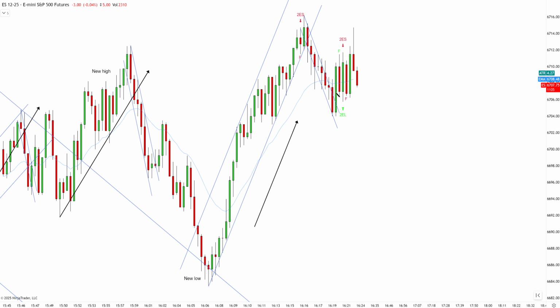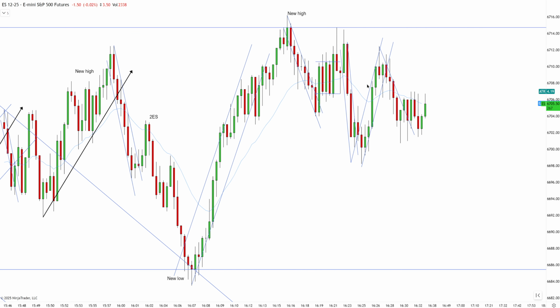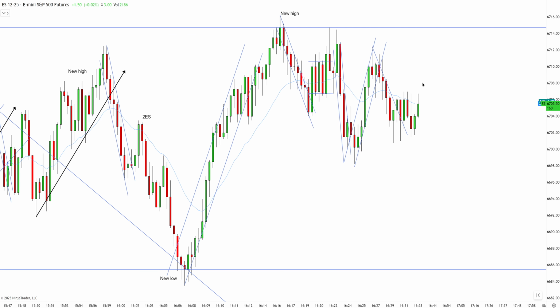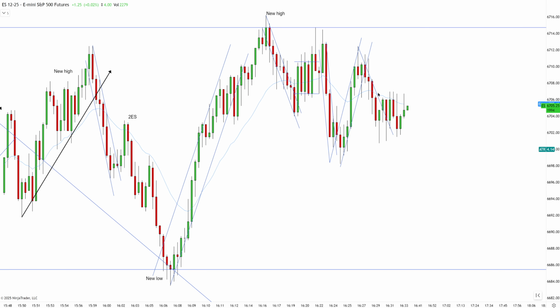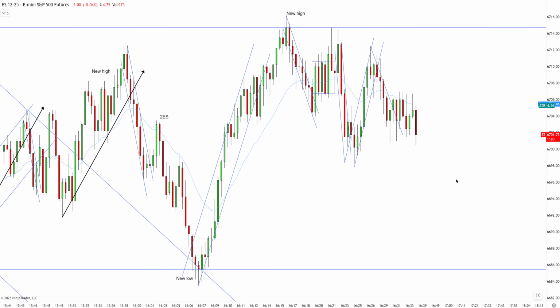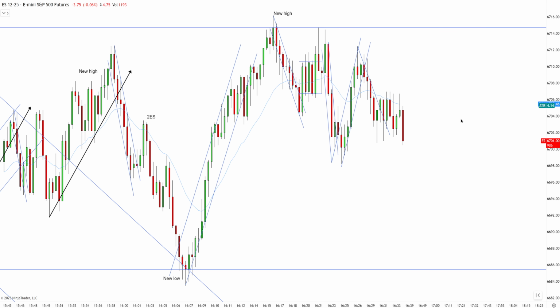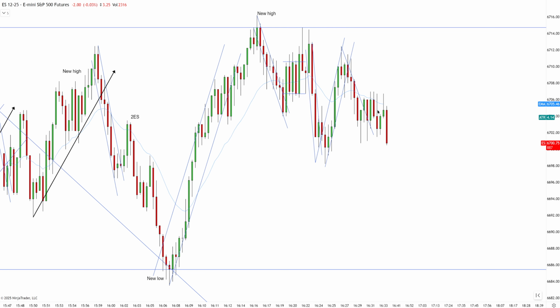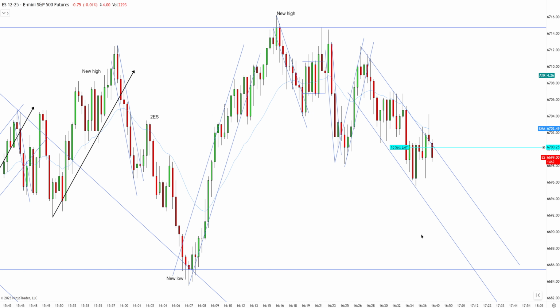Most breakouts will fail. You can see this is the breakout out of the congestion, and also we had one leg down. Right now we're going very sideways. The EMA is completely flattened, so I'm not even looking for trades. It's very hard for me to identify an edge in this structure, so I just wait. We're going to wait for some established structure, maybe some new downtrend, so I can consider a second entry short. But right now this is super messy. I'm not touching this, and once we get out of this mess, I'm going to start trading again.